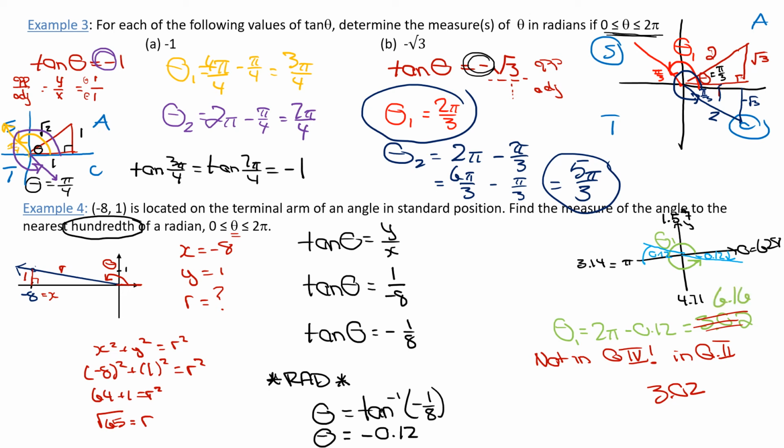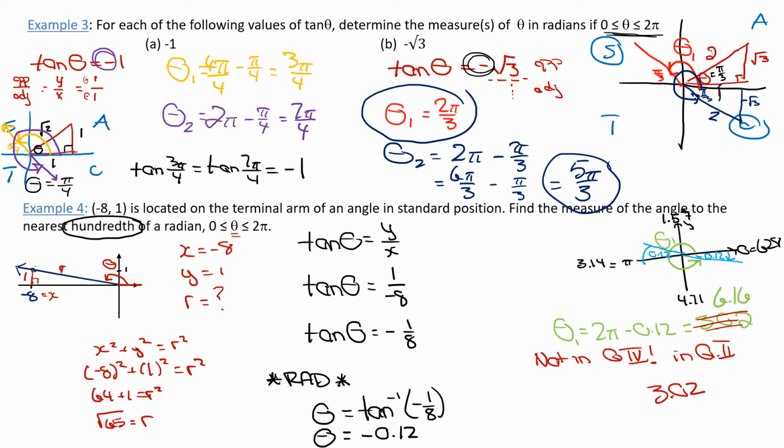I really hate it when I do that because I don't want to go back and redo the whole question. So sorry, I probably confused a lot of you there. I was explaining it correctly, but then the answer I wrote down was not. So it was 6.16, this theta 1 is 6.16 up here. I want 3.02. I want pi minus, let me change that.